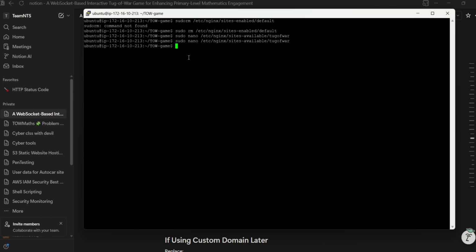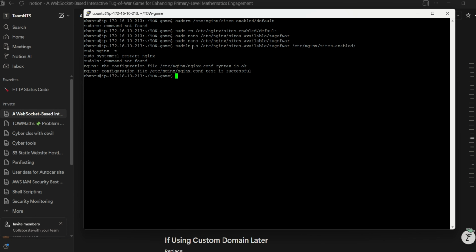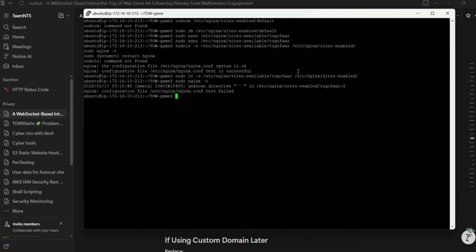So as I said, when you copy stuff, you might issue it and they say, as you see here, command not found. I knew it was going to do that. So remember there's a space after sudo. Sudo is a command on its own, then you add what you want to add there. So the next command after that is sudo nginx test.